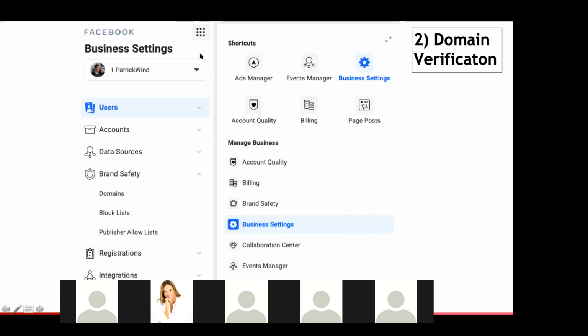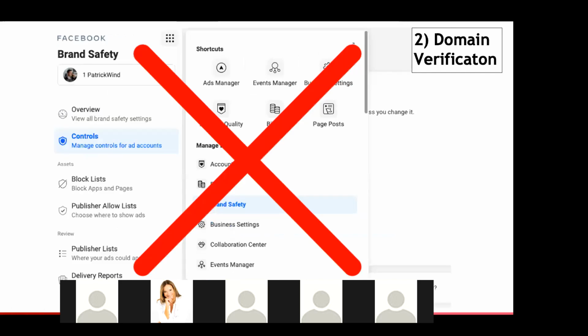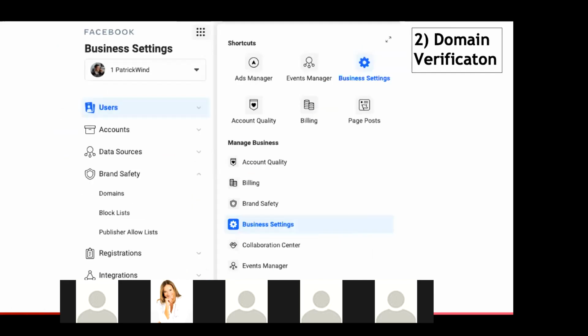So you just click on these 9 dots, you go to business settings, and then inside business settings, there is a subcategory which is also redundantly called brand safety. That's why many people, like we have thousands of students in our Ads Accelerator program, were pretty much confused because everyone says it's in brand safety, but it's not in brand safety. It's actually in business settings. Then you go all the way down here to brand safety, and here you click on domains. It's just a little thing that you need to know.